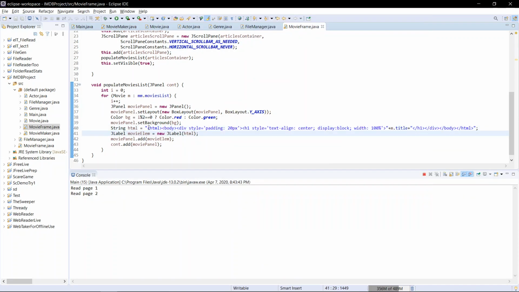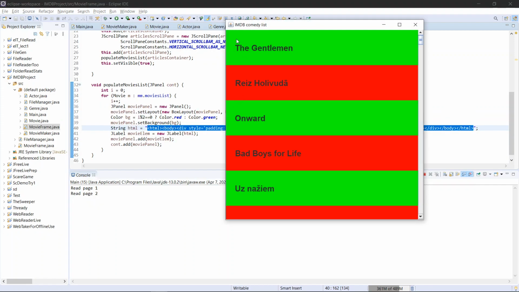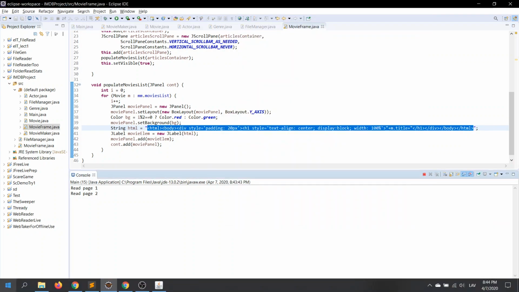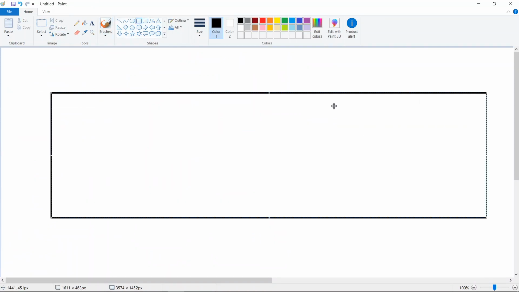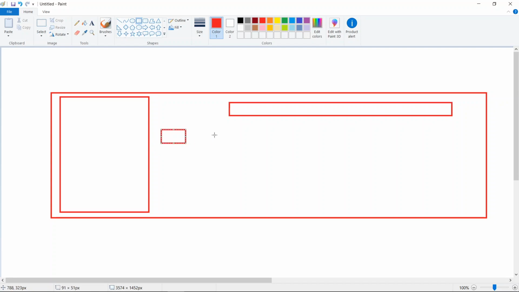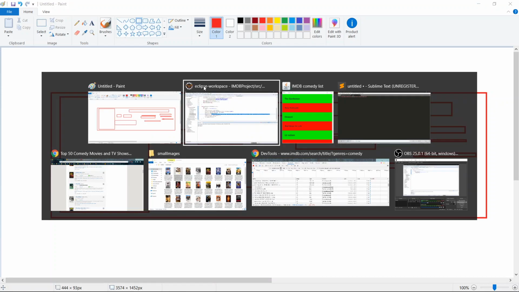For me, for example, working with HTML is a lot easier than, if we want to go back to the paint, and let's say that this is one block of the movie, create a new panel for the image, then another one for the title, maybe there's the rating or meta scores, here are all the genres, maybe here are the actors, the gross, and whatever. This will take so much time and, for me, a lot more work than to create all of this in HTML. I'm not going to do that too much in this video.